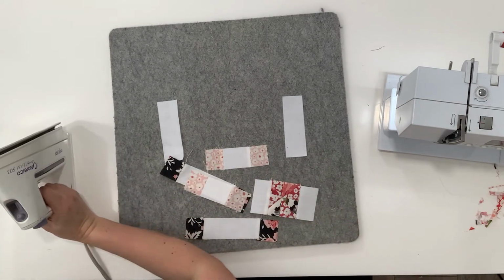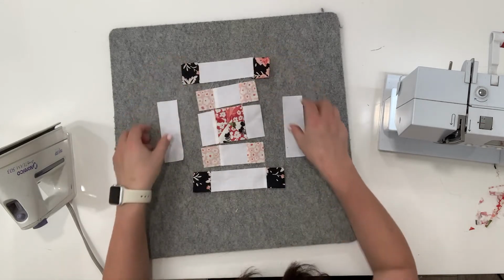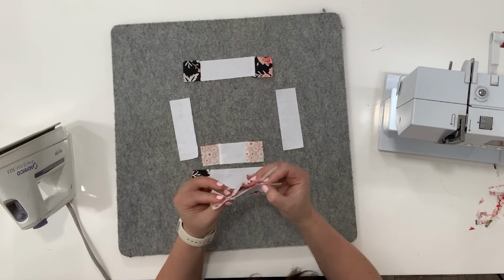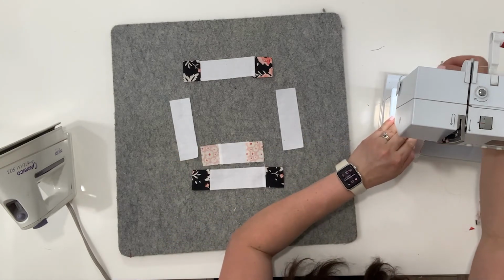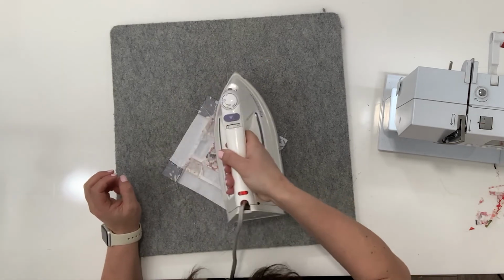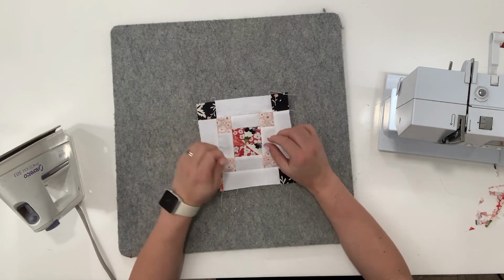Okay, pressed everything. Now it's just a matter of laying it all back out again. And then I pressed them all the same way just so I could flip them pretty easily to know which ways would work the best, okay? Pretty simple, right? So now I'm gonna finish the inner block, okay? And then I'm gonna finish the outer block. Go ahead and make sure and line up those little seam allowances because that really helps, just with your fingers. Okay, now I'm gonna go ahead and sew these two sides on. Just because there are so many seams, I do end up pressing this quite a bit on the back. And that's it. That's so cute. Okay, so there's your mini, tiny little pinwheel.